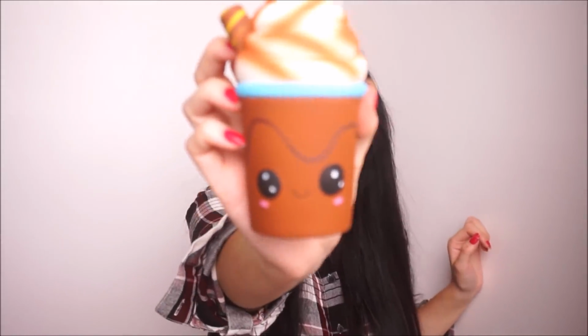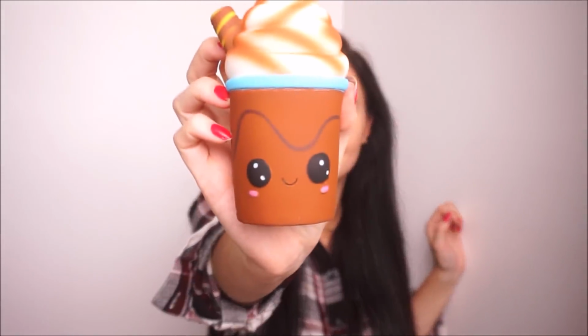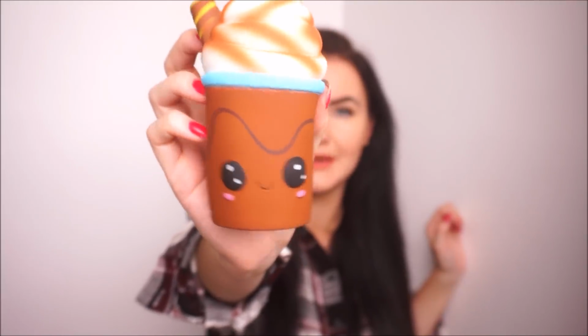This one definitely beats all of the little ones so far. Just look how cute that face is. Oh my goodness. Is it even focusing on it? I'm not sure. I think it is. But just look at that. I love that so much. Just looks exactly like the little faces I always draw. I love it.